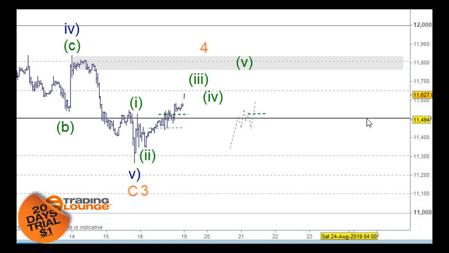So the next number up after 5 here from 11,000: we've got 1, 2, 3, then we'll go to 5 here, and then the next number after 5 is 8, but halfway between 5 and 8 is the 11,650. So it's also an important number here as well. So put that line on your chart and expect to see some type of corrective pattern across there. In terms of corrective patterns, we've got the classic trading levels pattern and the variation on that and the overshoot pattern. So there's really just 3 basic patterns that can occur there.